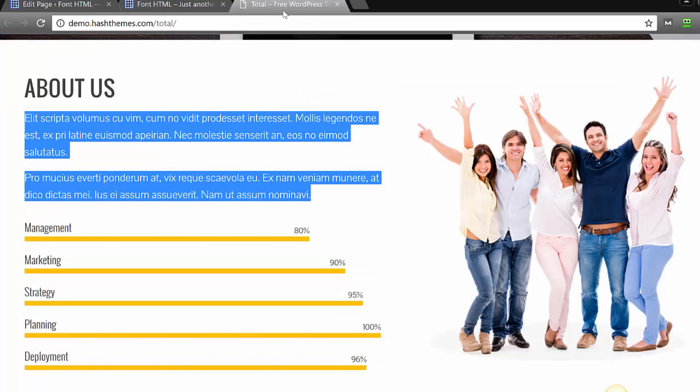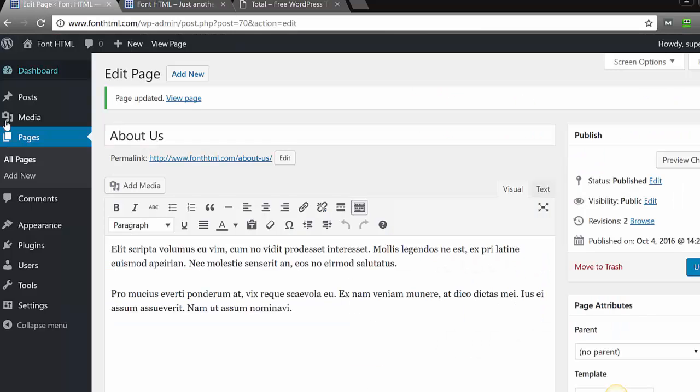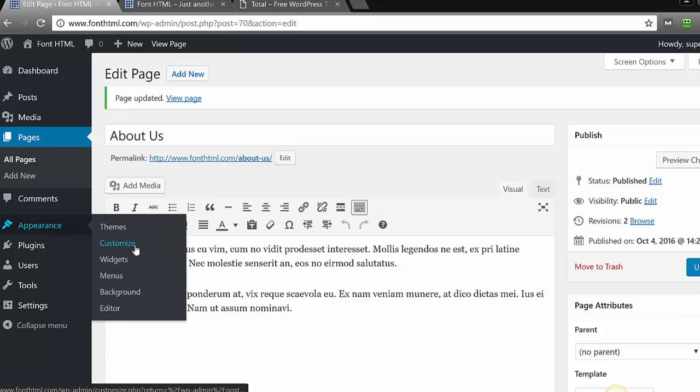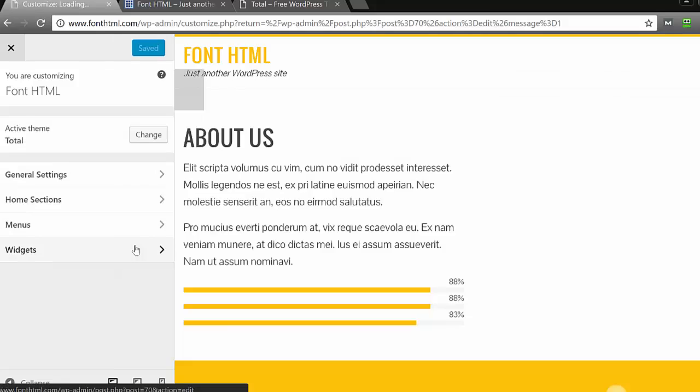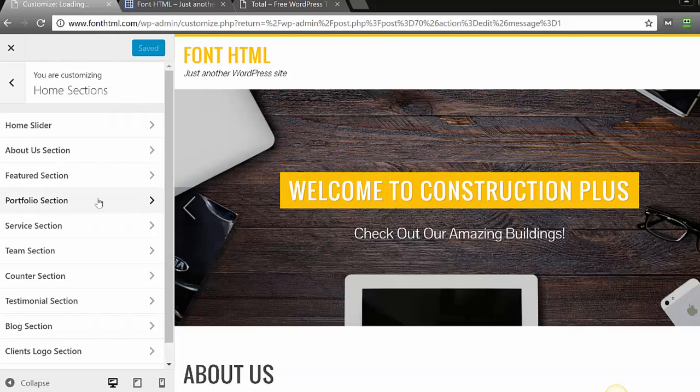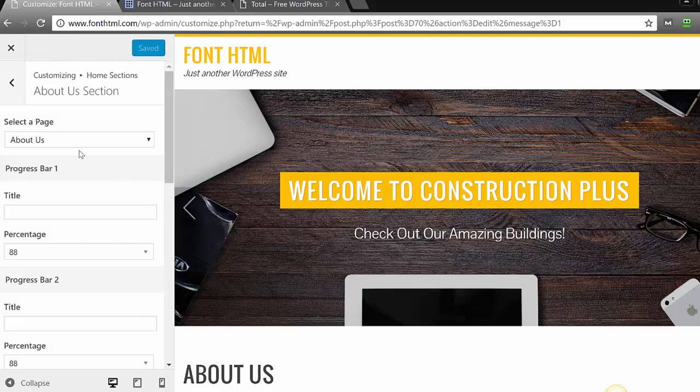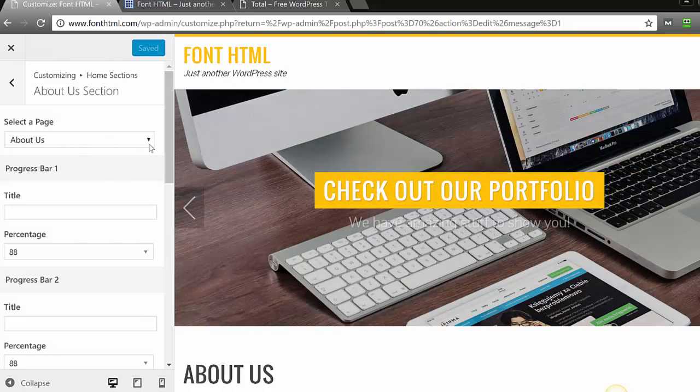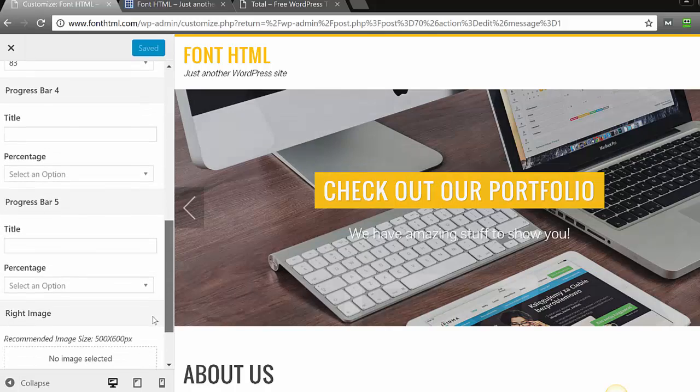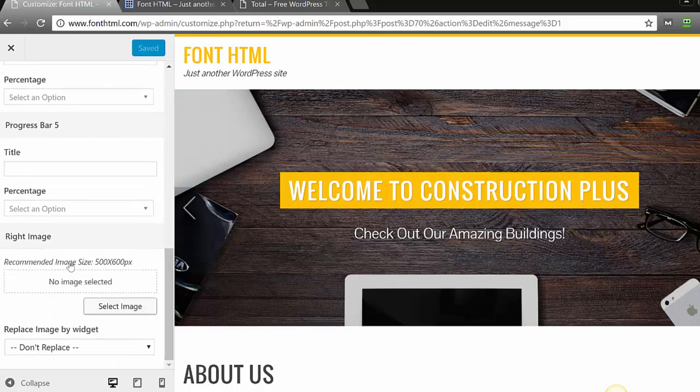Alright, so I notice as well that they have an image on the right hand side. So let's just check the customize section and see if they give us that option to change the image. So we set our page. And here's the option to actually change the image.